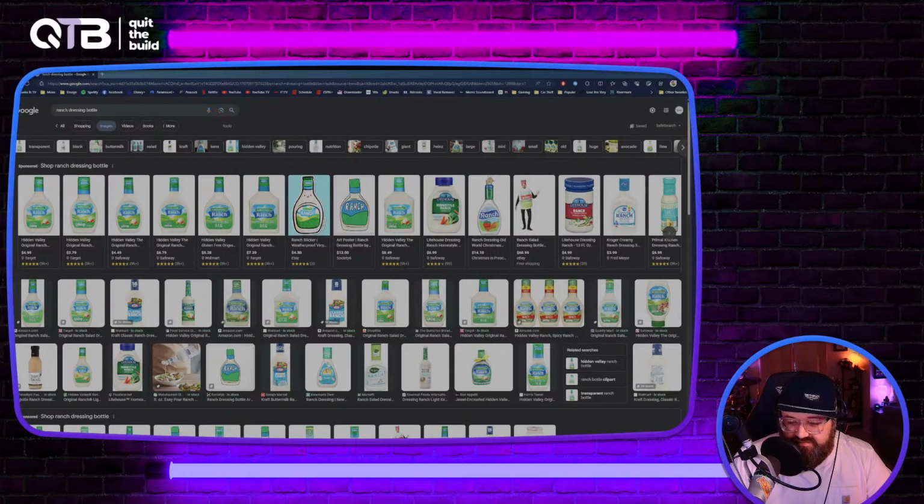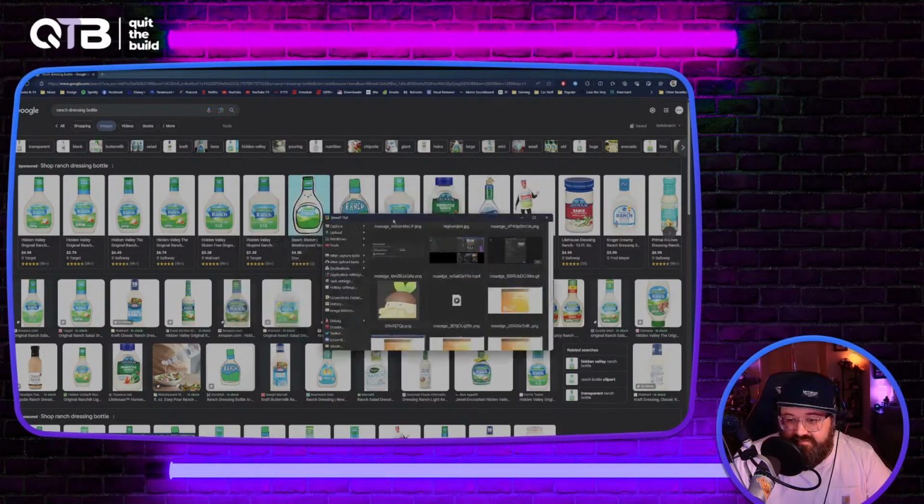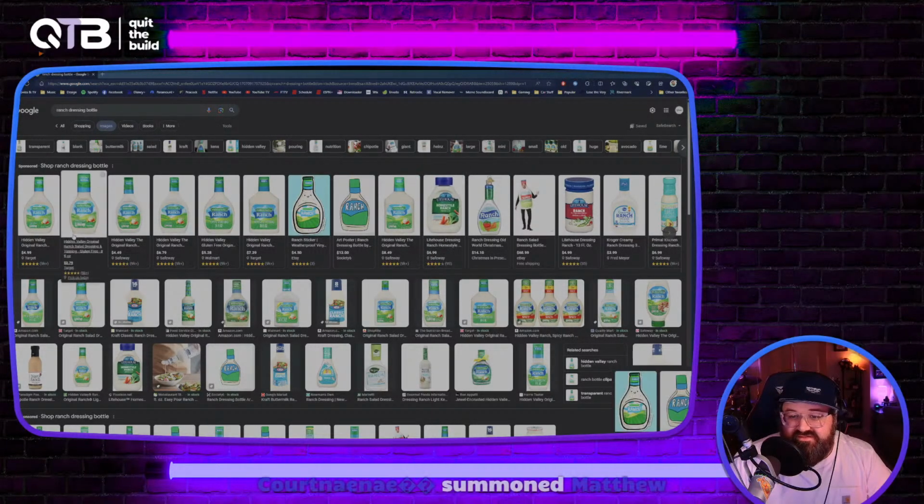I want to take a little screenshot of it. Grab my screenshot tool here. That's fine. And then I'm going to take a screenshot of these.